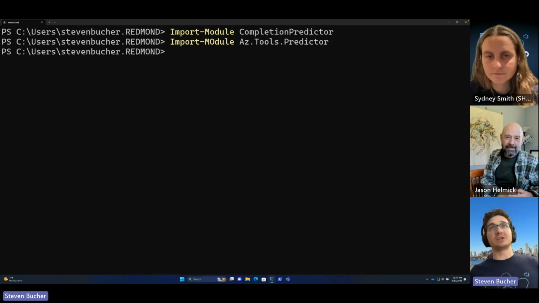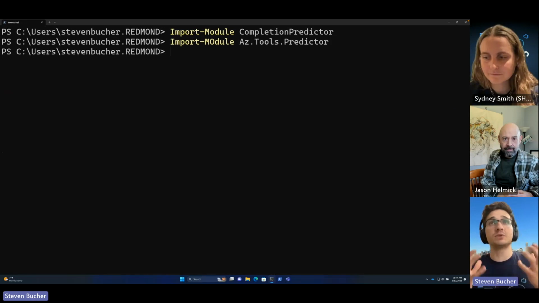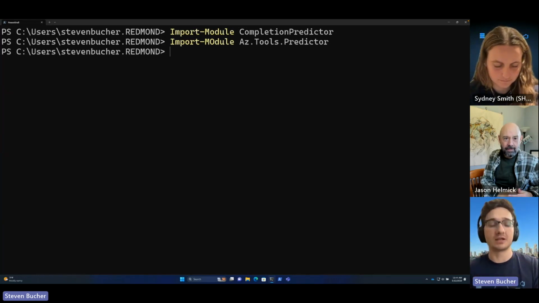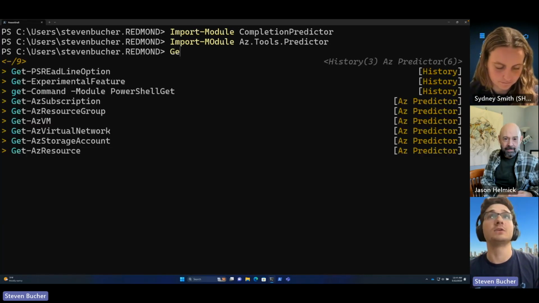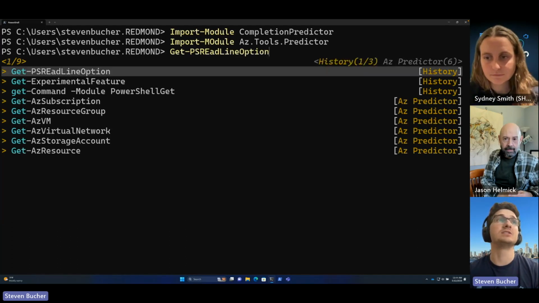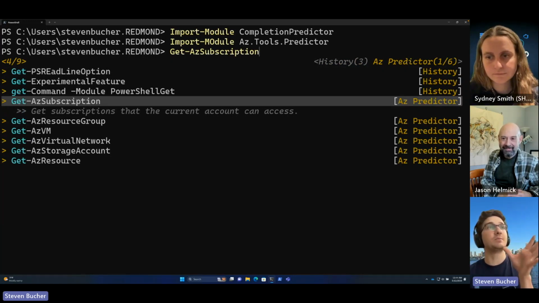The AZ suite of modules has over 4,000 commandlets, and so it's a little hard to know exactly what you need to do, and especially what kind of parameters and values you need to also include in these commands. So this really helps you explore and try something new that the AZ predictor can give you. So as I start typing, you'll see I have history again, and you'll see AZ predictor is starting to suggest different AZ commandlets. And this is a great example of the tooltip helping out with definitions or descriptions for these commandlets.